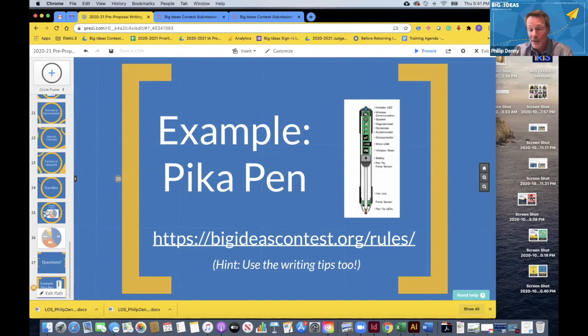What I want you to do is read the proposal. Tell me what you think was strong based upon what we've reviewed in terms of the proposal elements. What's strong about the proposal? What's weak about the proposal? Any comments, suggestions you have. So go to bigideascontest.org/rules, start reading. You'll find yourself going into a breakout room in a moment, and then you'll have 2 other people in there with you, and you as a team just brainstorm the good and bad of the Pika Pen proposal. Okay? Sound good? So we'll give you till 5:45 to read, and then we'll give you till just before 5:50 to brainstorm as a group, and then we'll call you back out here.